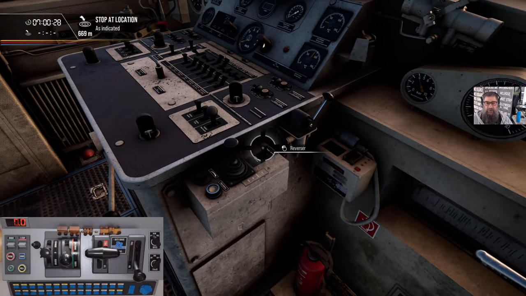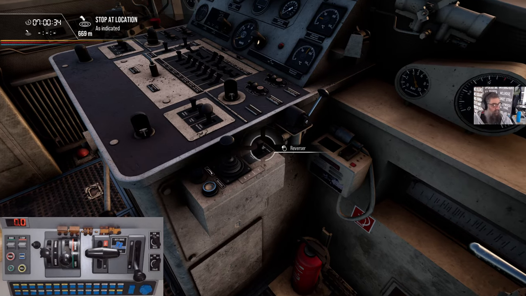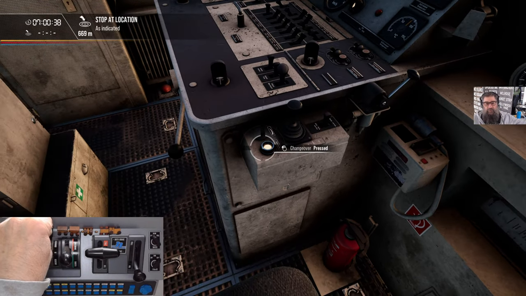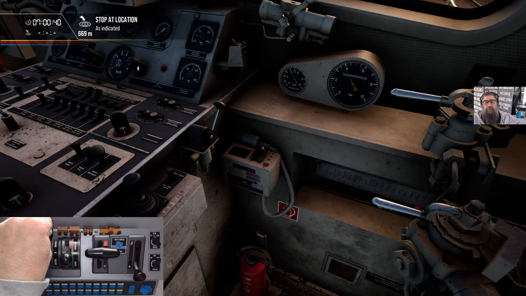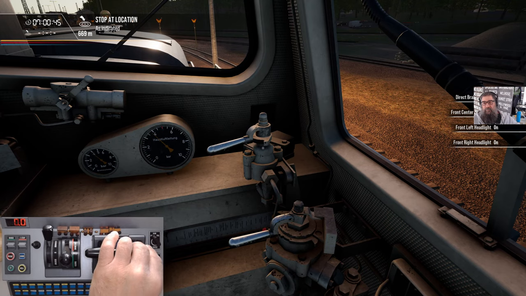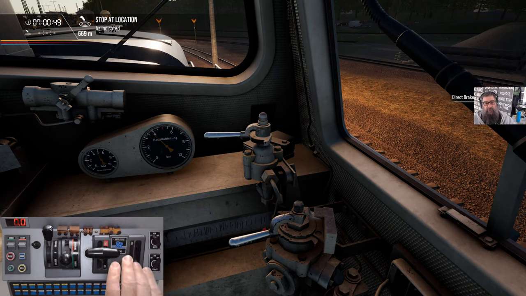We've got a throttle, it's a clicky throttle, which means you move it forwards and release it. Got our reverser, so that works as you'd expect. You have to push the funny little button. And then we've got our brakes. So we've got a direct brake, which works the way you'd expect it to do. Pushing it up applies it, pulling it back releases it.